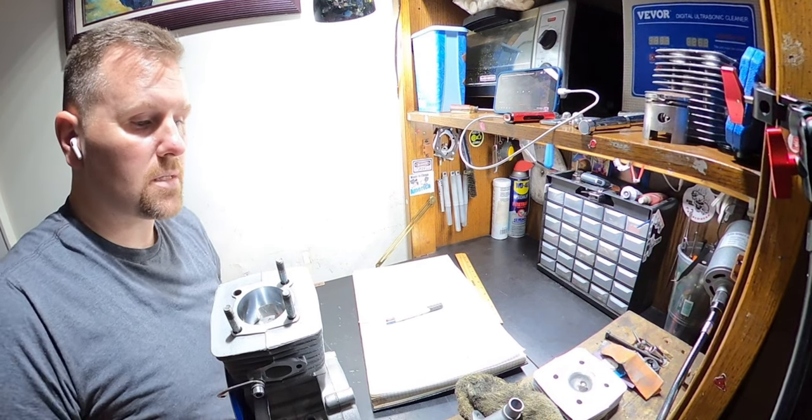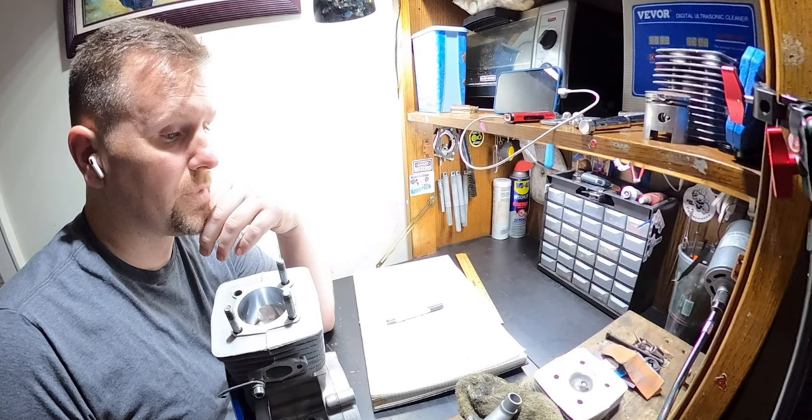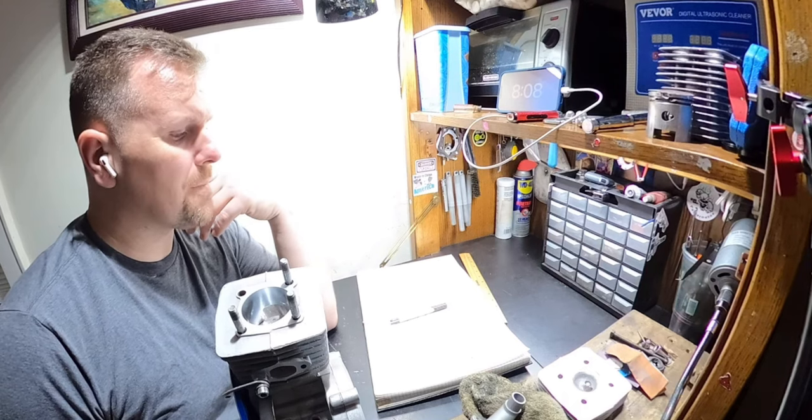Next step is getting the intake manifold done, and then just gluing it and screwing it, and we're finished. We can put it on a bike, see how she does. We've got to get it over there and back to them.